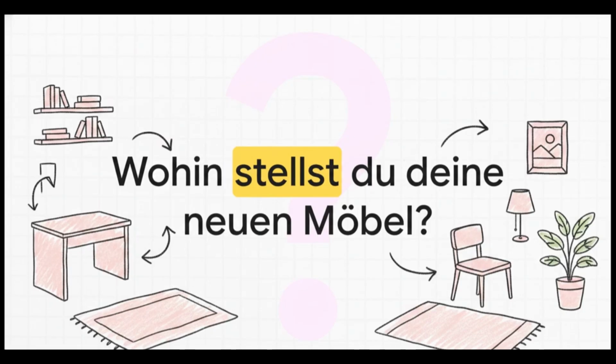Let's wrap up today with one final challenge for you. Look around the room you are sitting in right this second. If you were to completely rearrange it today, how would you describe your new destinations using those accusative action verbs we just learned? Where are you going to "stellen" your desk? Where will you "legen" your rug? Practice narrating your interior design choices out loud, and I promise you'll have these two-way prepositions mastered in absolutely no time.